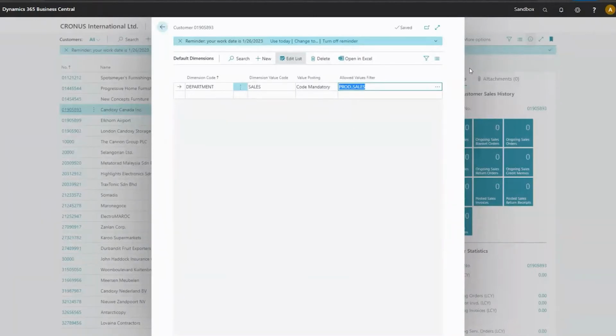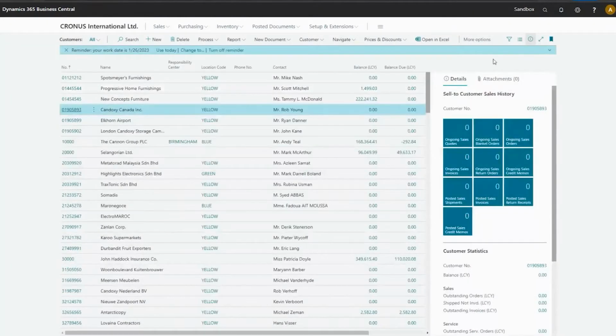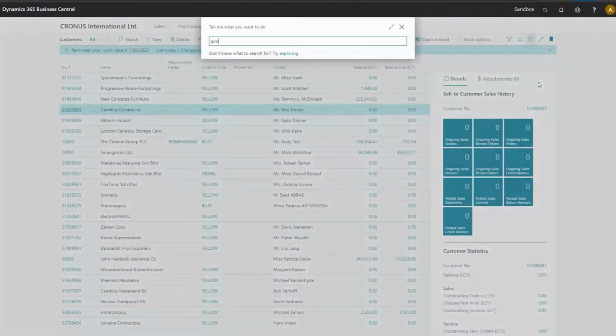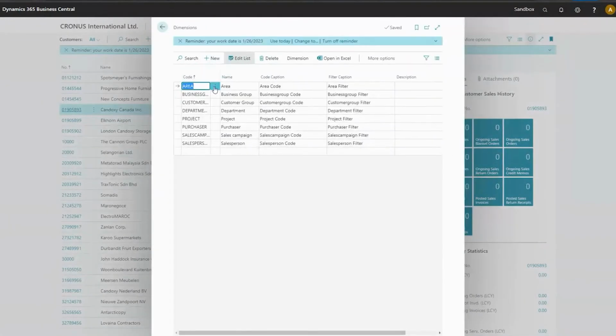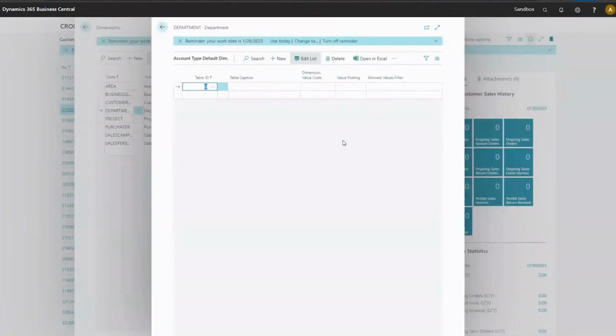So now we can also take a look at dimensions, let's say the department dimension.